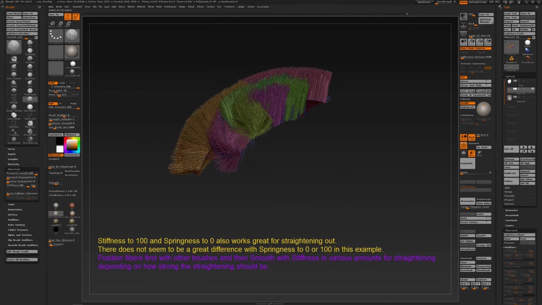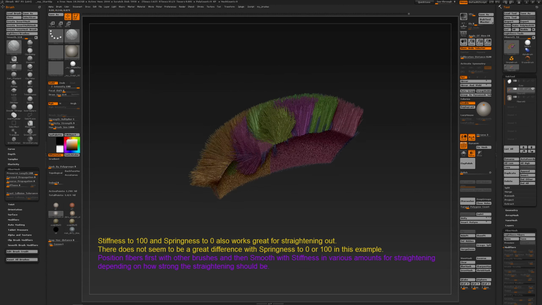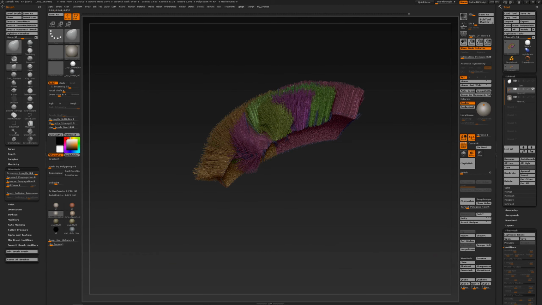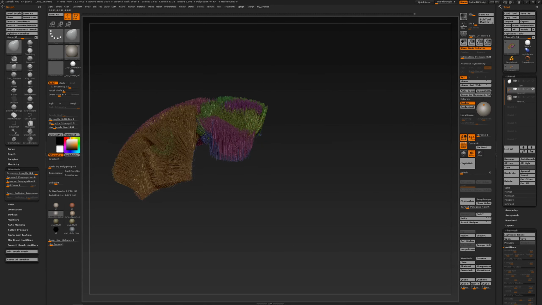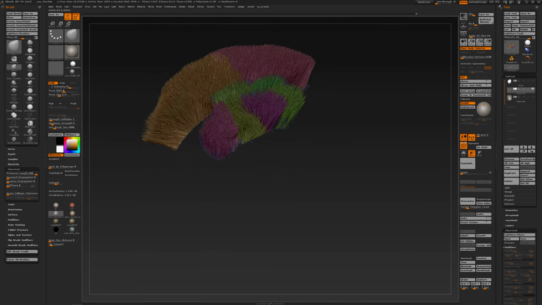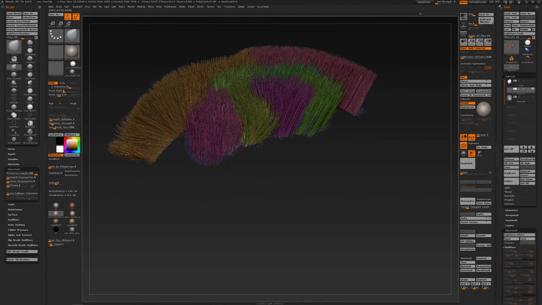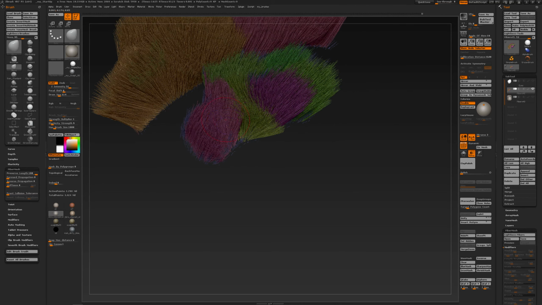So again shift, it does kind of straighten out, but it's not a magical touch for straightening out your mess. Anyway, if I move my hairs back upright a bit, the stiffness 100 and springiness 100 is going to try and straighten out your fibers.